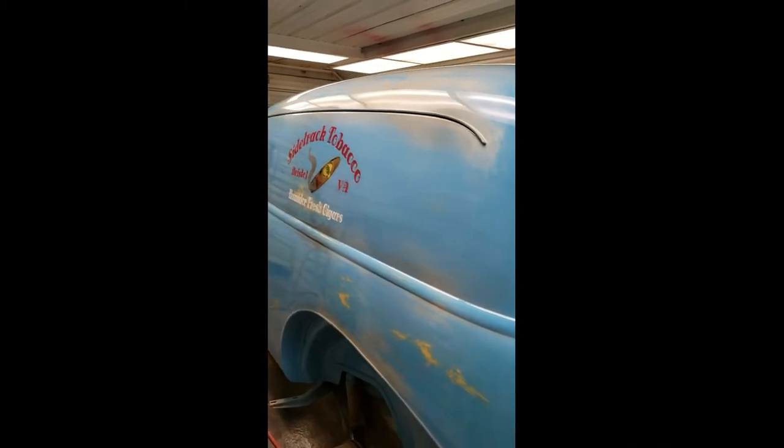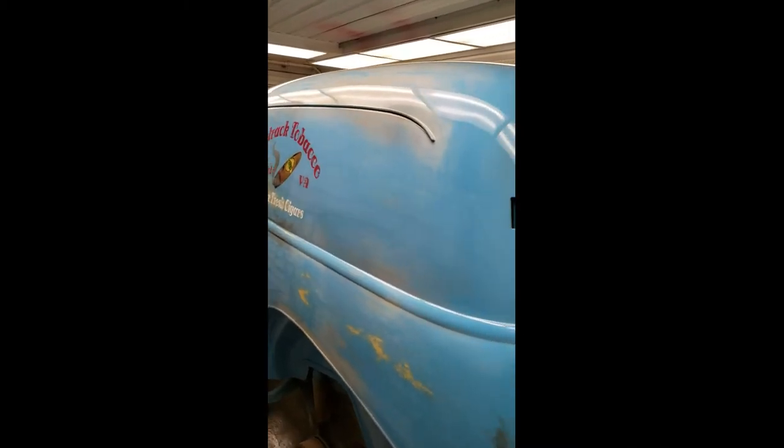Putting about 6 or 7 coats of clear on this baby. She's shining like a brand new penny.